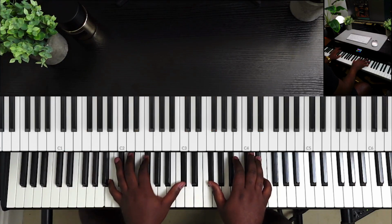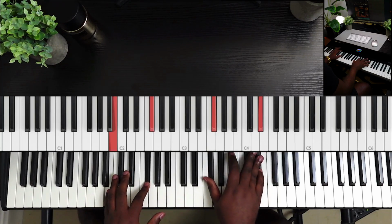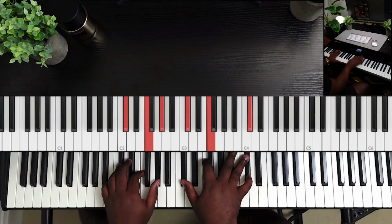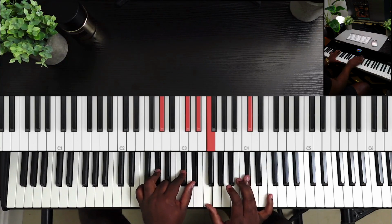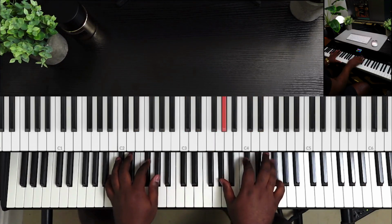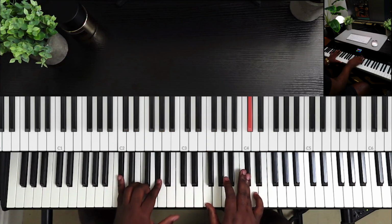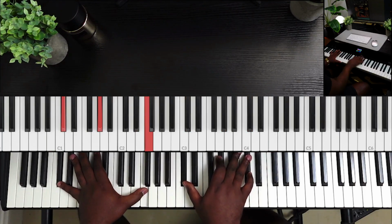So we're playing the 4. We're back to the simpler chords. Simple 5. Can play that. Can play that. Can play that, or you choose which way you prefer. Alright, let's move on.